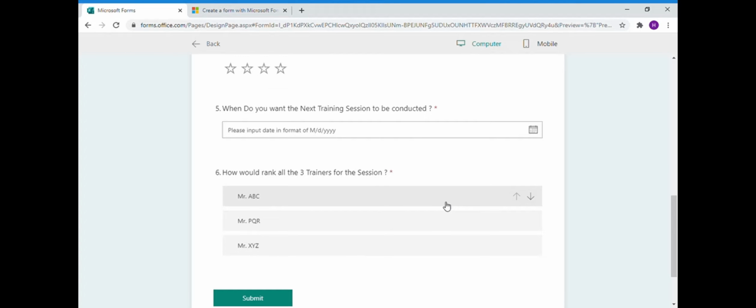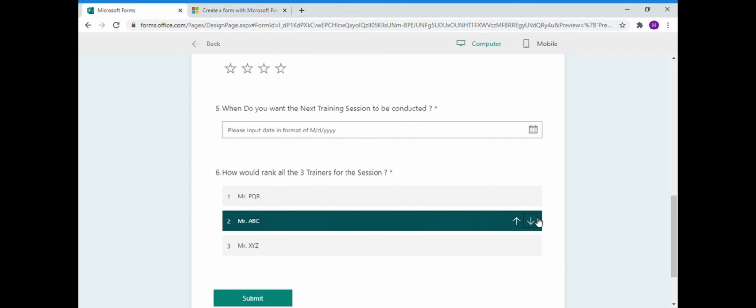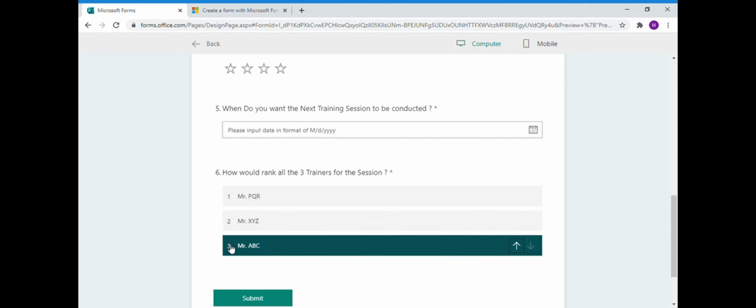These arrows indicate the ranking. For example, if I feel that Mr. ABC was an okay trainer, not good, maybe I would give him rank number 3. I would move him down. If you see over here, it automatically decides the rank. So of these three options, Mr. ABC is ranked third.